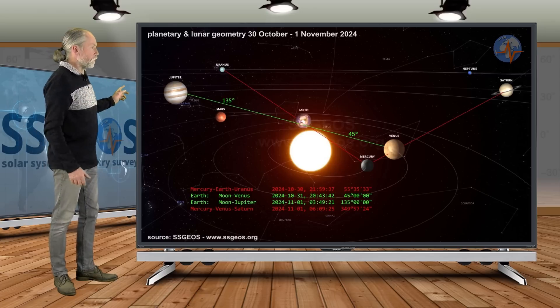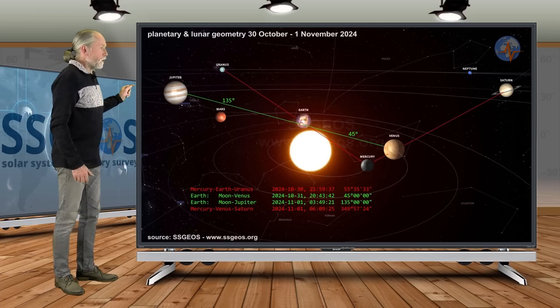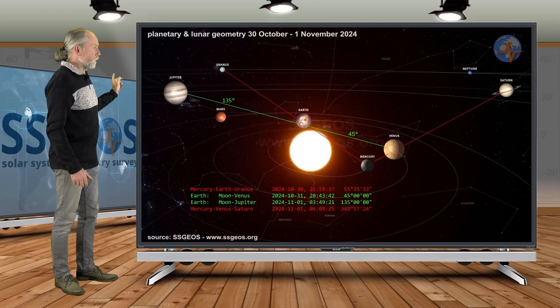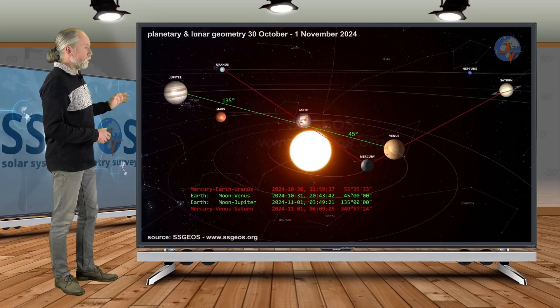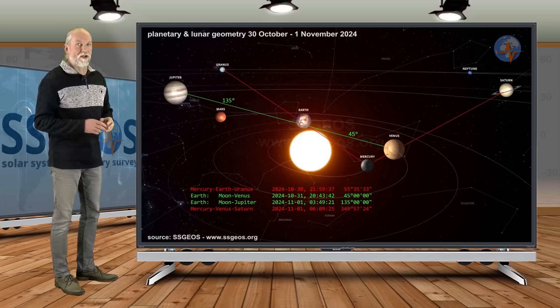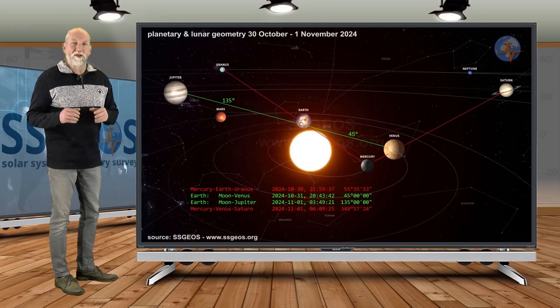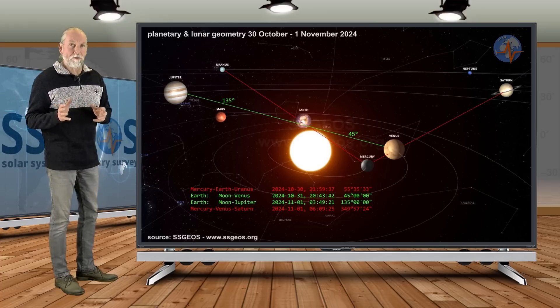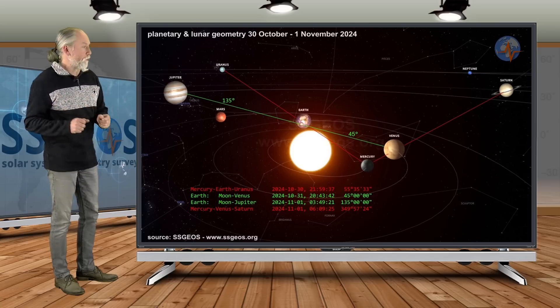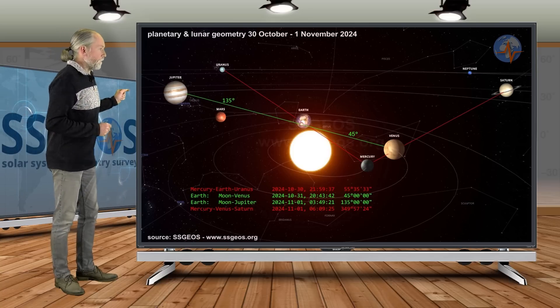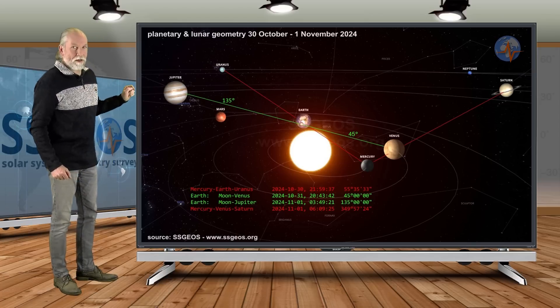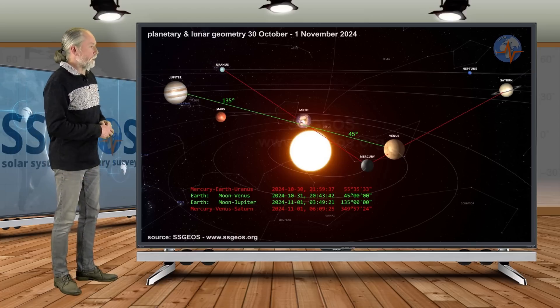In the solar system we see this geometry actually. The two red lines, that's Mercury, Earth and Uranus in a conjunction, and then Mercury, Venus, Saturn in a conjunction. It's not a tight convergence of these planetary conjunctions, it is almost a near convergence. There are some 30 hours in between but they both occur before the new moon. We can see the moon there going counterclockwise and it's almost new moon there.